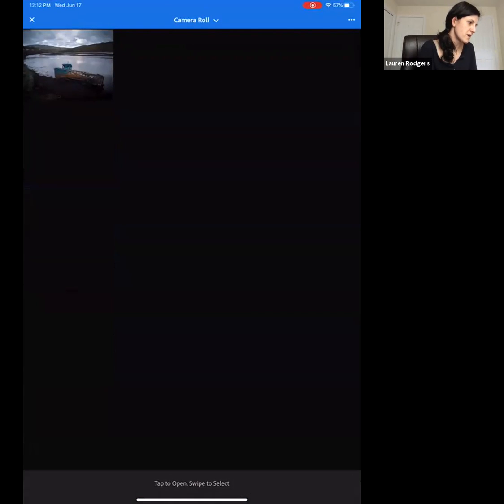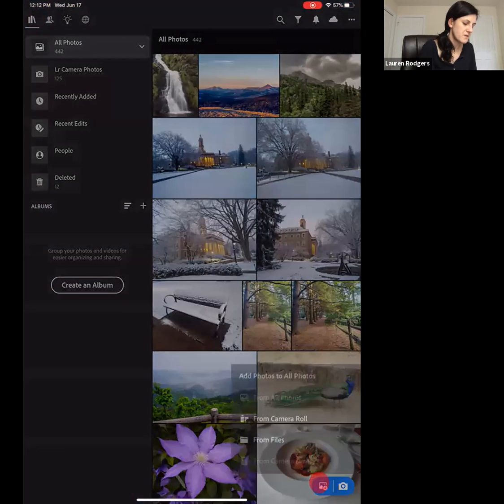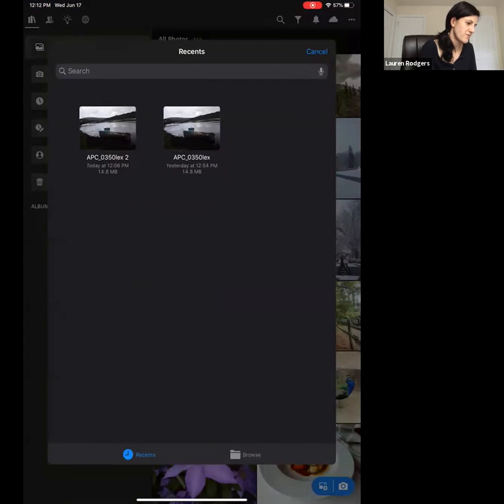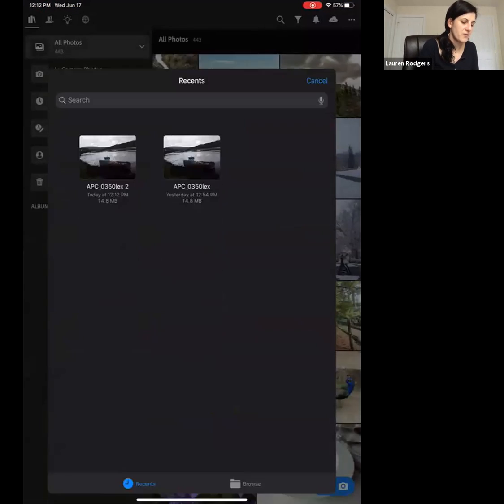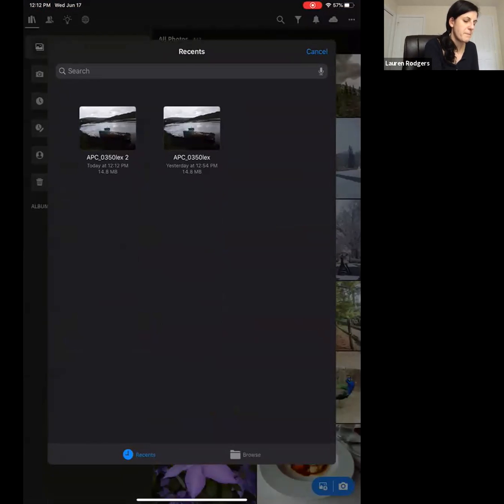So you might try camera roll. If you don't see it there, you can just close out of it, go back to import, and then from files, you can see that I already had this downloaded yesterday. So that's why it was in both places. And then click on it there. Depending on your settings in your browser, it might go to different places, but I most reliably found it in the From Files option. On Android, my phone defaulted to sorting images by time, and then the photo was at the top.